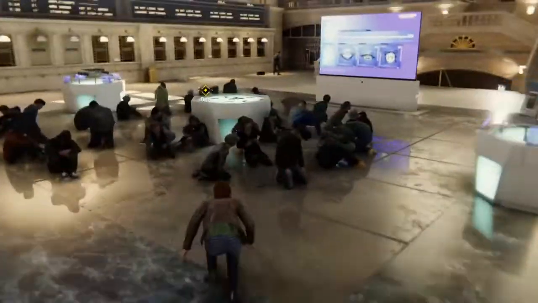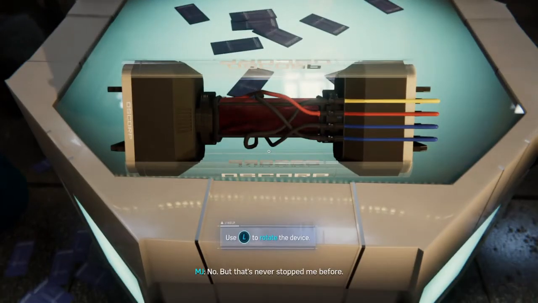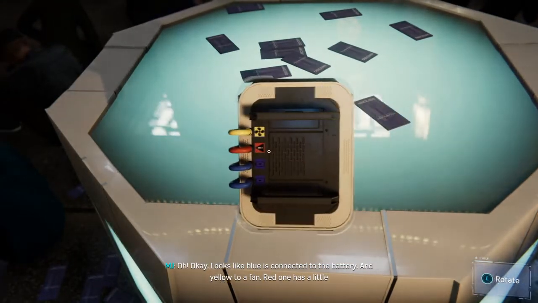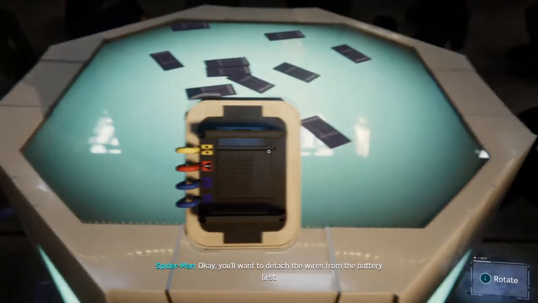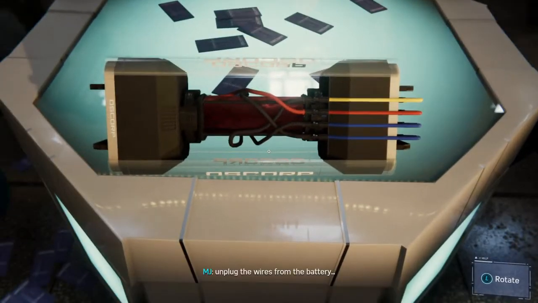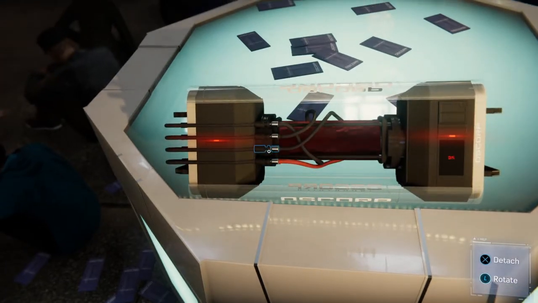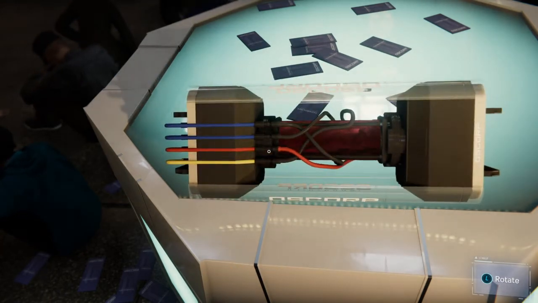No wait, she can't disable the bomb though. Keep him busy. I'll take care of the bomb. You know what you're doing? No. That's never stopped me. Oh, okay. Looks like the blue is connected to the battery, and yellow to a fan. Red one has a little exclamation mark. Okay, you'll want to detach the wires from the battery first. Trace the wires to the other end and unplug them from there. Okay, unplug the wires from the battery. Wait, no, not that one. Okay, pull the first wire. Now the second one.